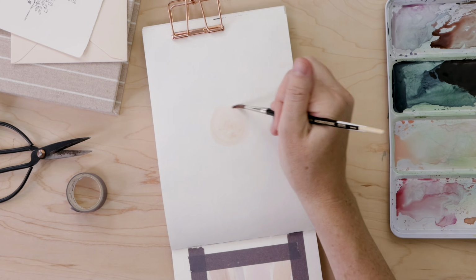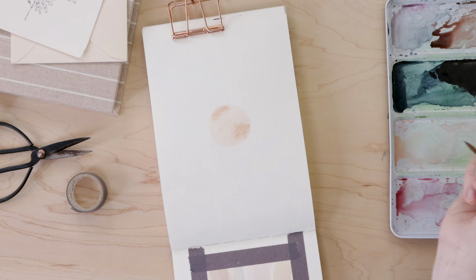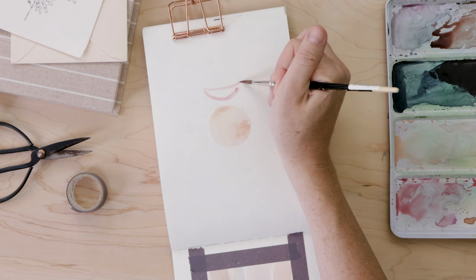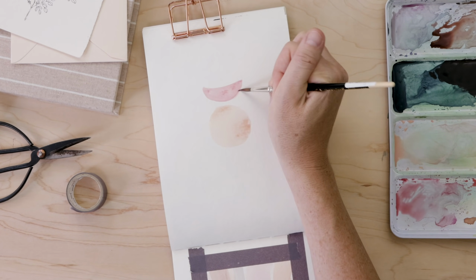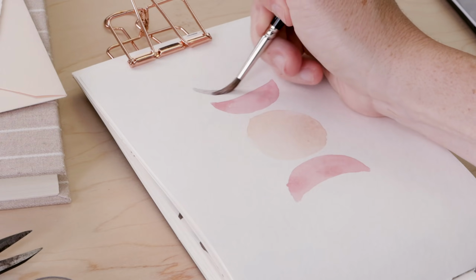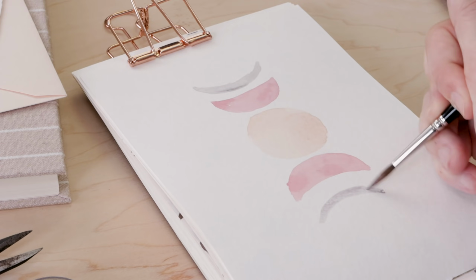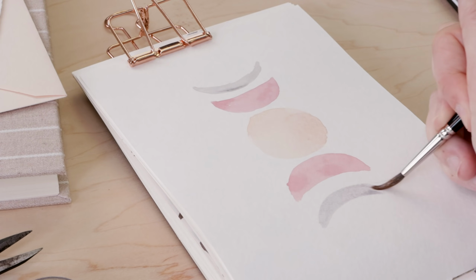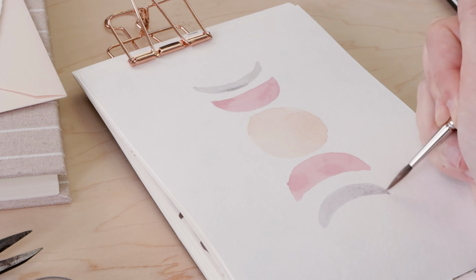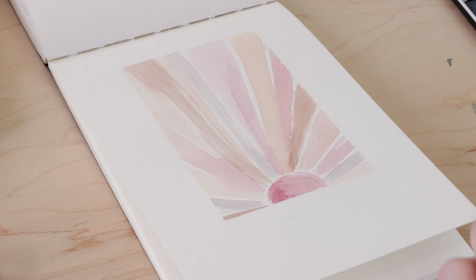I'm going to come up here to the other page, and on this one we're just going to do a little moon phases painting. So I start with my light peach color and I do that round full moon. Then we're going to use the pink and the warm gray to paint the waning and waxing moons on both sides, and we just create this really simple and symmetrical design. You've probably seen this before on a tote bag maybe. It's just one of those designs that seems to be popular right now, but why not add it to your sketchbook? I am going to take the tape off. We've got that beautiful border, and that's all there is to it.